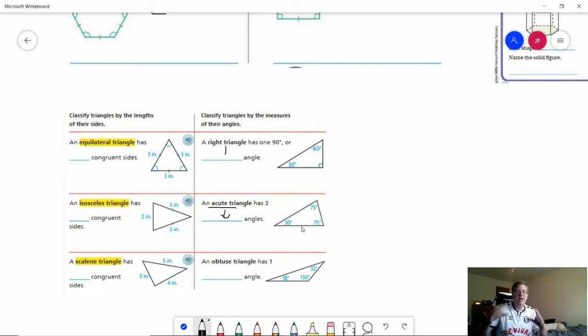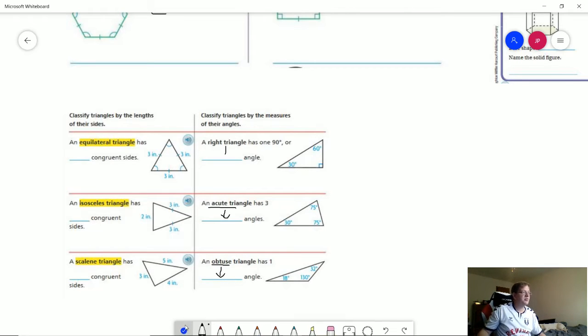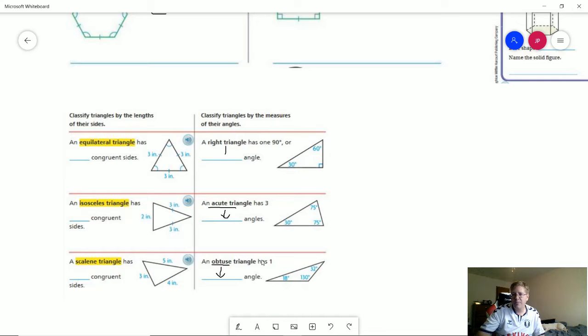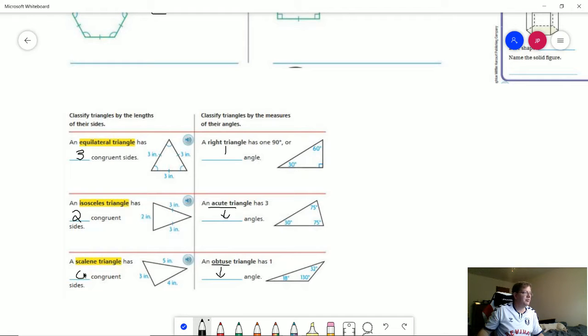And in 4th grade, we took a protractor to go ahead and measure the angles to figure out what the measurements of those are. And an obtuse triangle is always going to have 1 obtuse angle, which would be larger than 90 degrees. So to add to that, we are also going to classify triangles based on how many of their sides have equal lengths. And so an equilateral triangle is going to have 3 congruent sides, 3 sides that are the same length. An isosceles triangle is always going to have 2 congruent sides, and then a scalene triangle has 0 congruent sides. All 3 sides are different lengths.